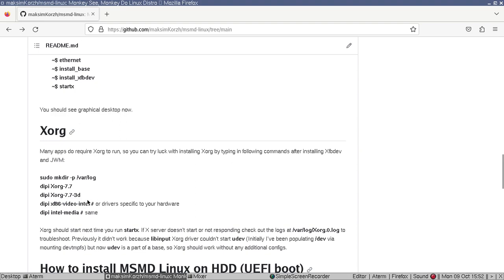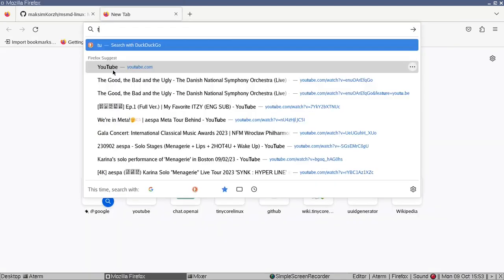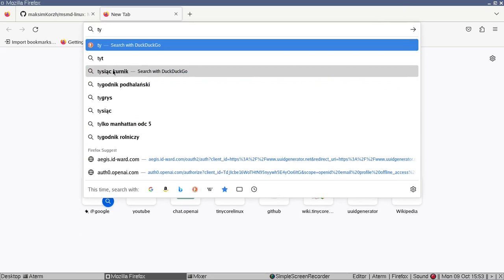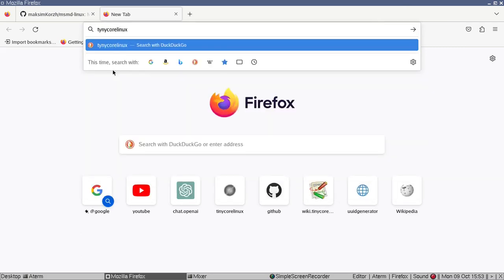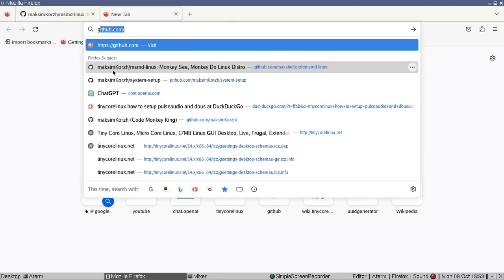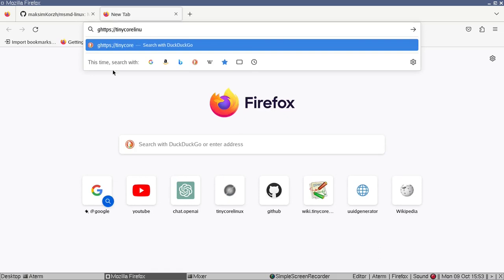You can find those in the repository of tinycore Linux. I don't have it here. Come on, I should have had this here. Okay, just http://tinycorelinux.net/14.x/x86_64/tcz.